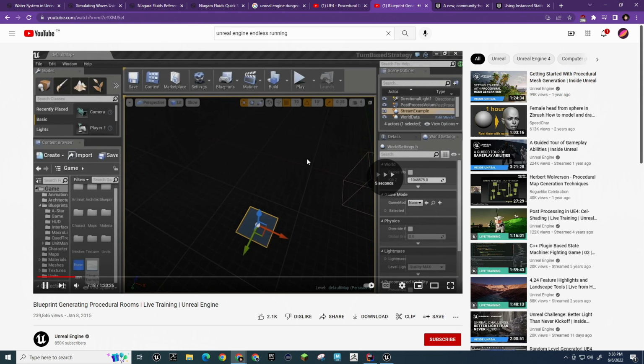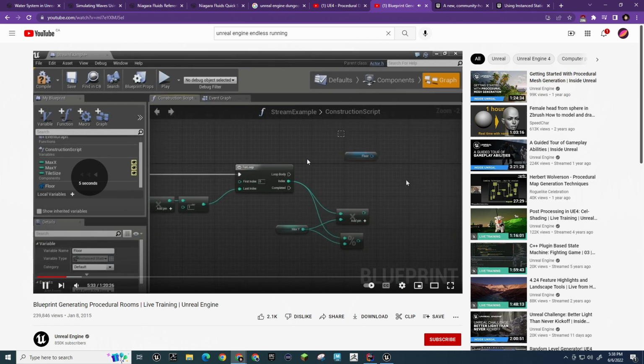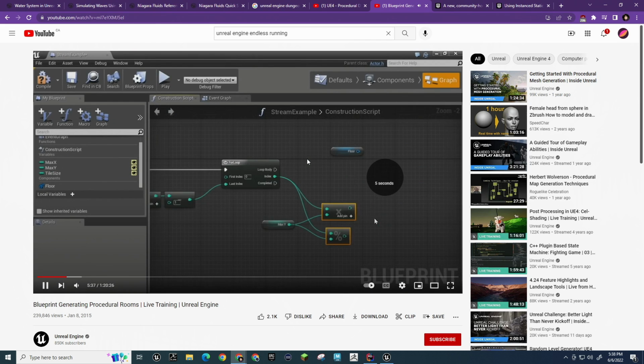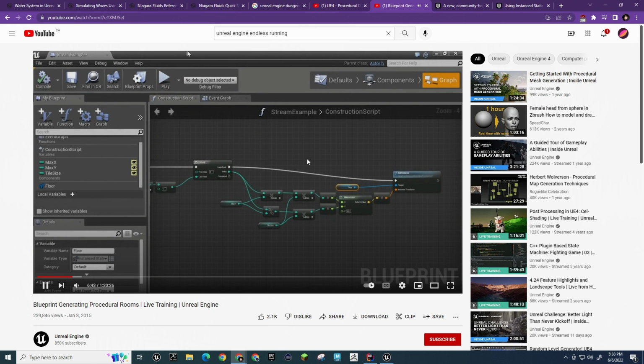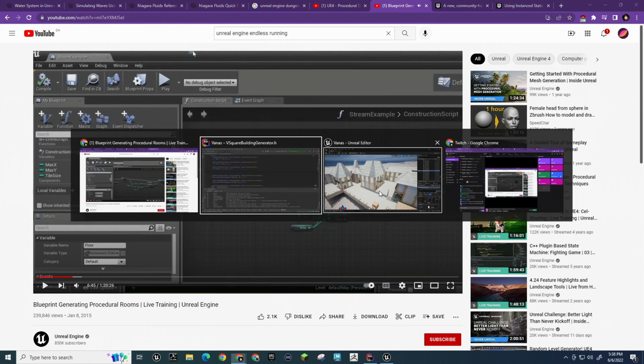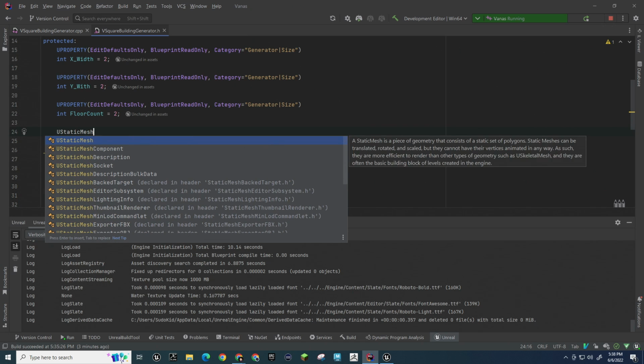Think of a 2D grid that this instance gives us, a floor. This will just simply make us a floor. Yeah, and the floor is a UStaticMesh, right? And so this would be a UStaticMesh.